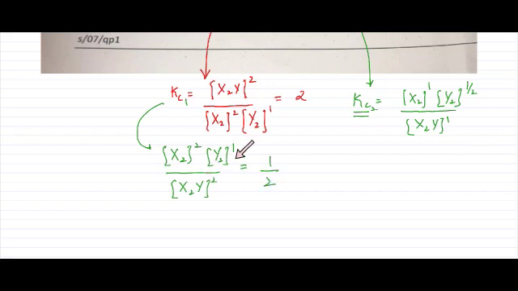Now the two expressions look very similar. You have X2 and Y2 in the numerator and X2Y in the denominator. One other thing needs to be done: over here X2 is squared and X2Y is also squared, while over here X2 only has power 1, X2Y has power 1, and Y2 has power half. So we need to take the square root of this expression, because then it would become exactly equal to the other expression. Taking the square root, X2 squared becomes X2 to the power 1.